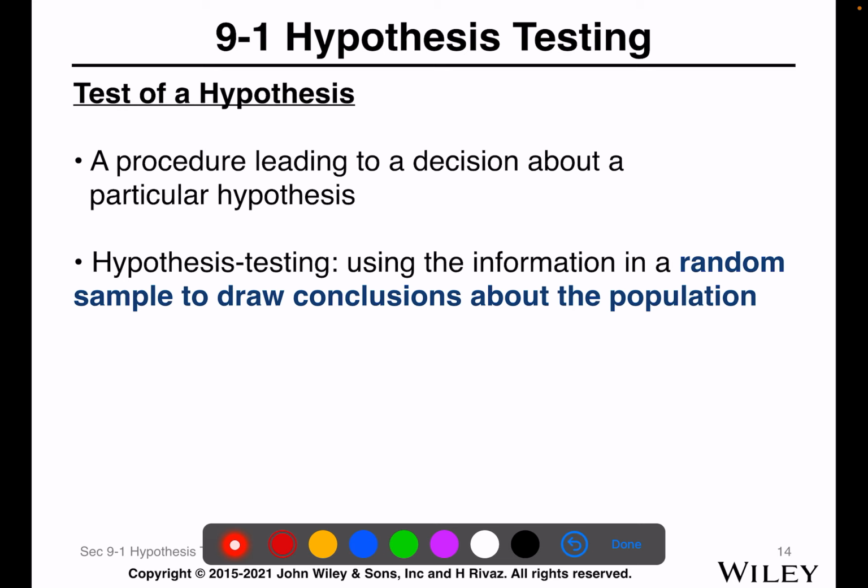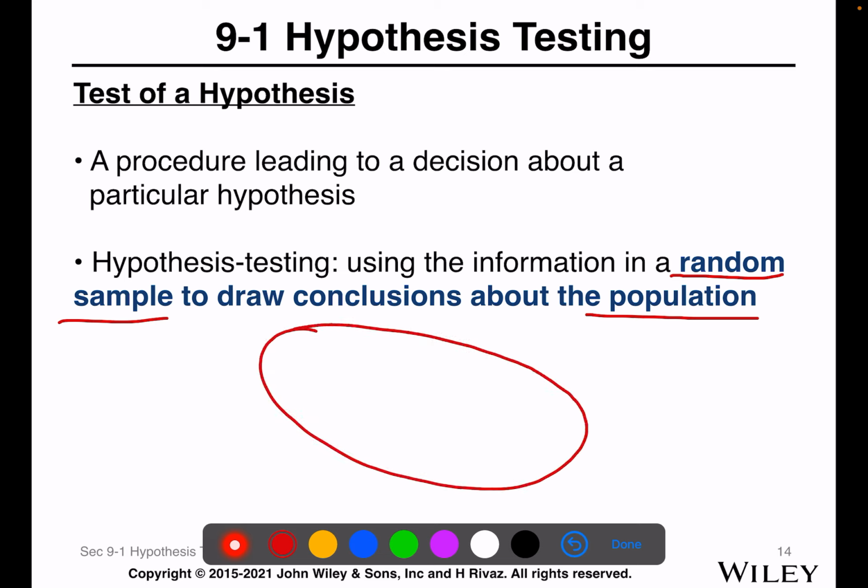So the idea is that we have random samples, we have a bunch of samples, and from these samples, we want to draw conclusions about the population, right? So for example, we have a very, very large population, right? And our null hypothesis is that H0 is that mu is equal to 50, for example, right? And we have a bunch of samples, right? And we calculate X bar from these samples and we get X bar of 49, right?